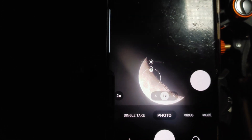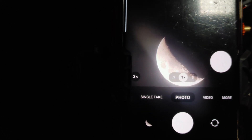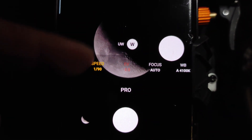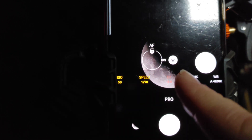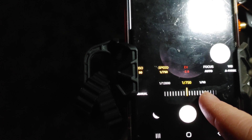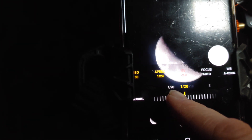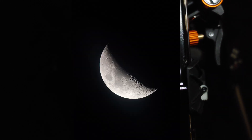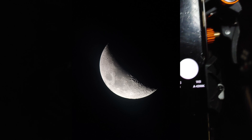Quick pro tip: right now we're looking at the moon, and if I tap on it the exposure is okay but not great. What you want to do on Samsung Galaxy phones is go to the More option, then go to the Pro camera mode. That's where you can adjust the ISO, exposure, and all that. The image already looks good since I pre-adjusted earlier, but just to give you an idea — this is overexposed, this is underexposed — you adjust to whatever looks right. Then you just snap an image. Pretty sweet!